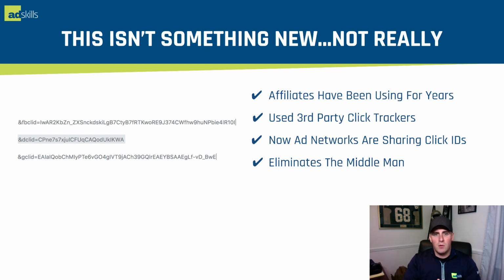These ad networks have noticed that pixels are becoming a problem, and so they've actually started to expose their click IDs. So I took 3 pictures for you here on the screen. This is a Facebook click ID. Now, Facebook is not allowing us to post this information back yet, but the fact that they're showing it means that this is on the horizon.